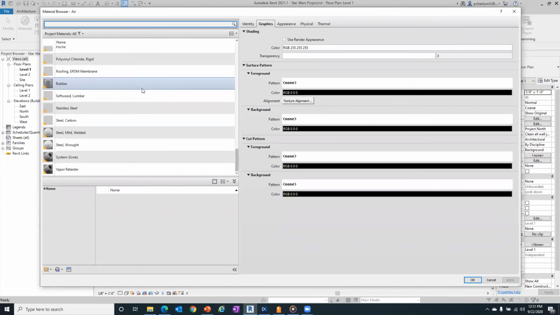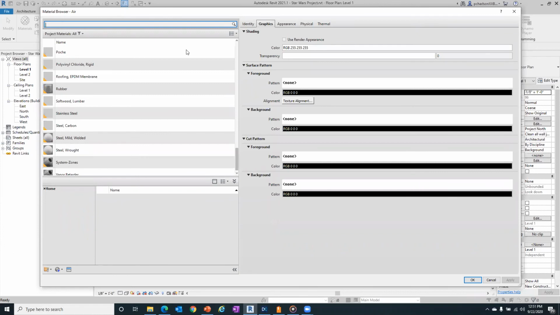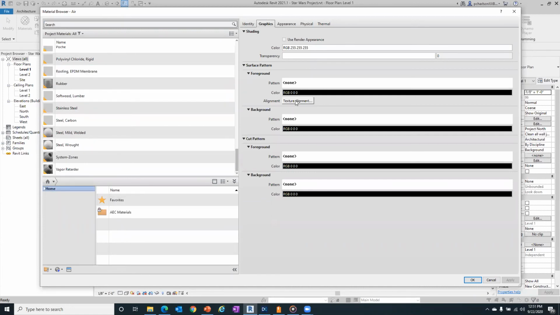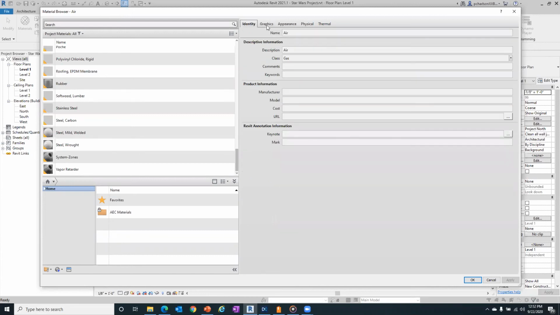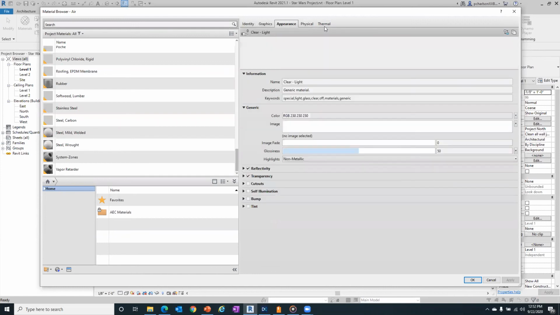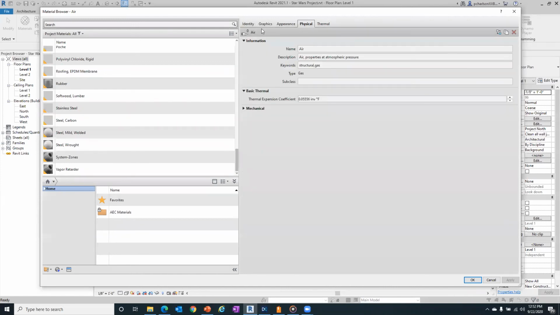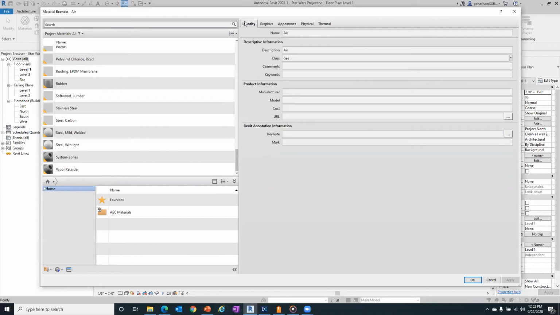So also within the material browser in the project setting, you have exactly the same setup within there. Again, you have your current set of materials, you got your library down at the bottom, and then you have your customization over on the right hand side here, where we're going to change the identity, graphics, appearance, physical, and thermal properties of different materials that are being used within the project.